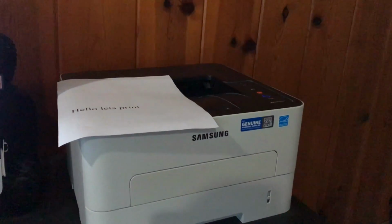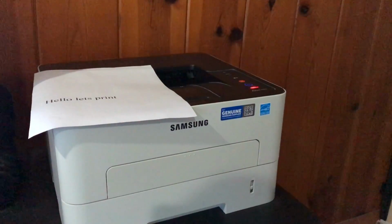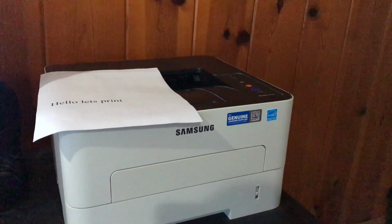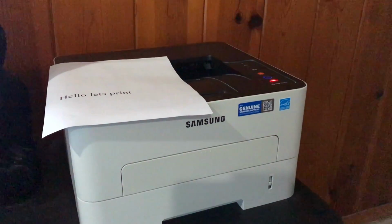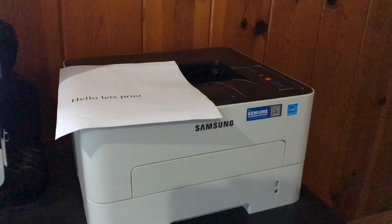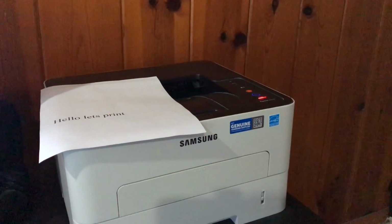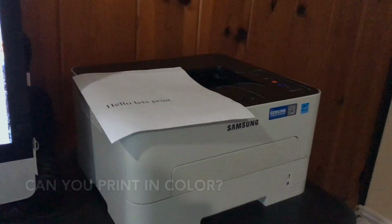So basically, once I get past about 100 pages continuous, the printer slows down and it only spits out maybe 3 or 4 pages, and then it stops for maybe 30 seconds. Then it'll spit out another 3 or 4 pages, which is kind of annoying. So if you're going to be printing off more than 100 pages continuously, then this may not be the best printer for you. But if you're just doing batches of like 10 or 20 or even 50, it shouldn't be a problem with this printer.